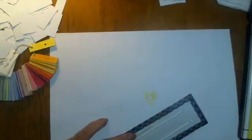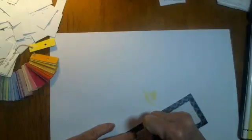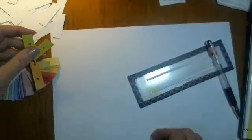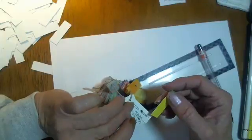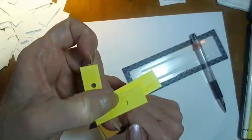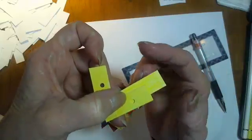I like that yellow a lot. And that was 107, cadmium yellow. And my guess is this is going to be the equivalent of Prisma's 916. Yeah, that's the equivalent of Prismacolor 916. So there you go.